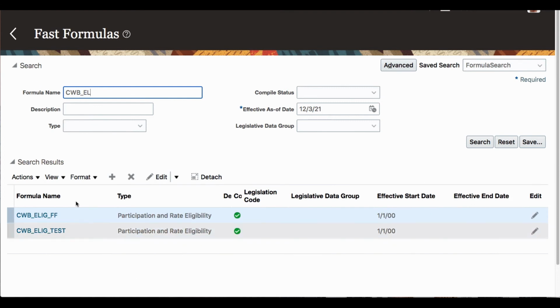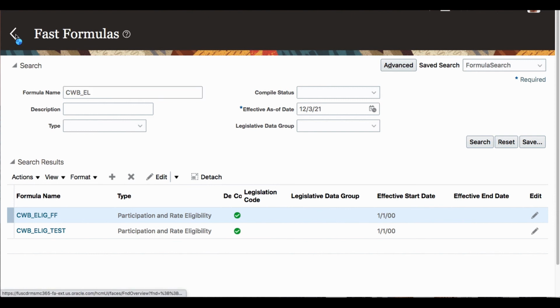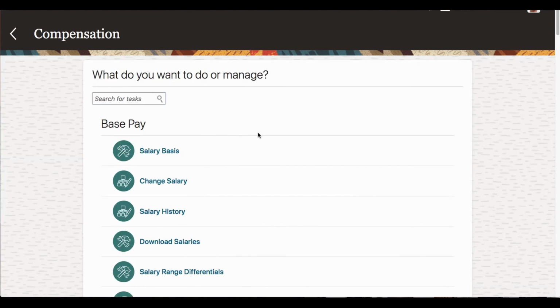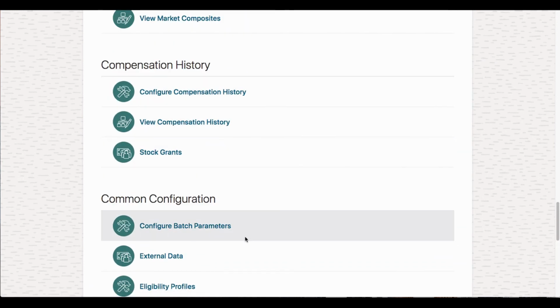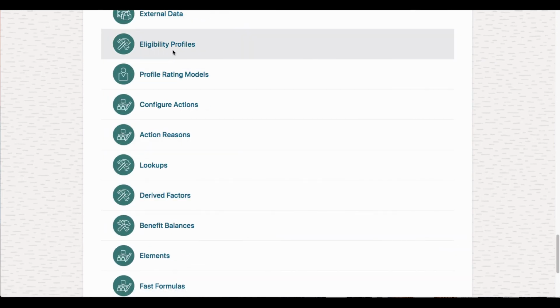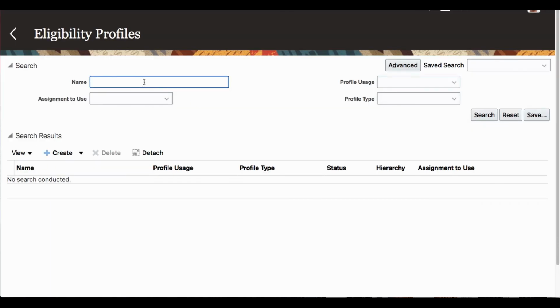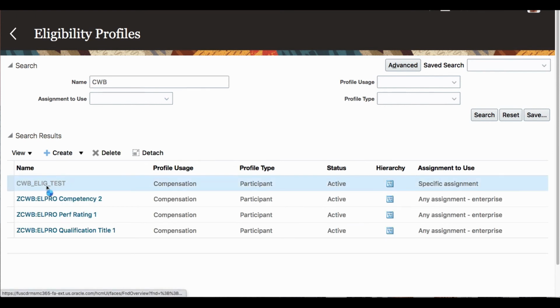Now we attach that into an eligibility, or we create an eligibility. I already have an eligibility. I'm coming to the eligibility in the same common section. You can also find the eligibility profile. I just change whatever is there. Okay, eligibility test is there.